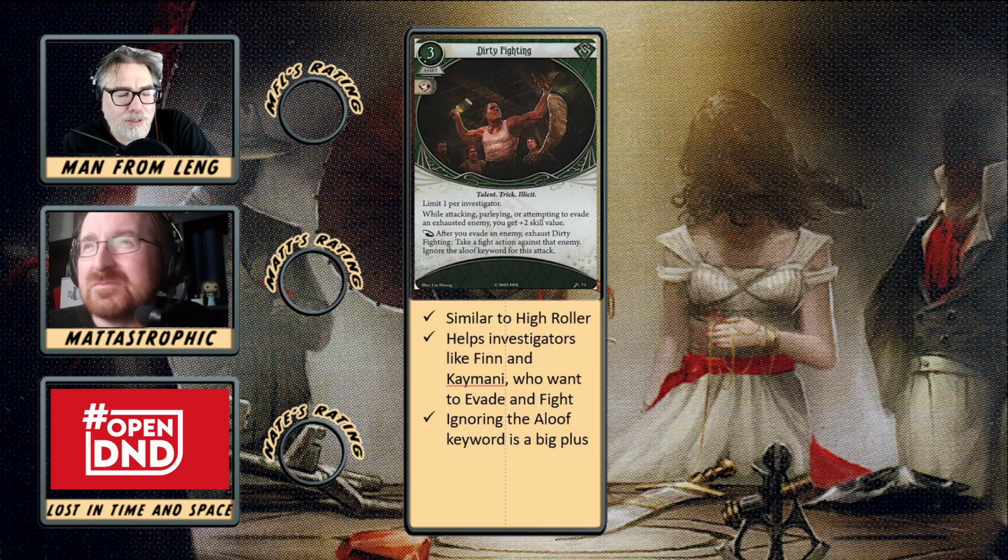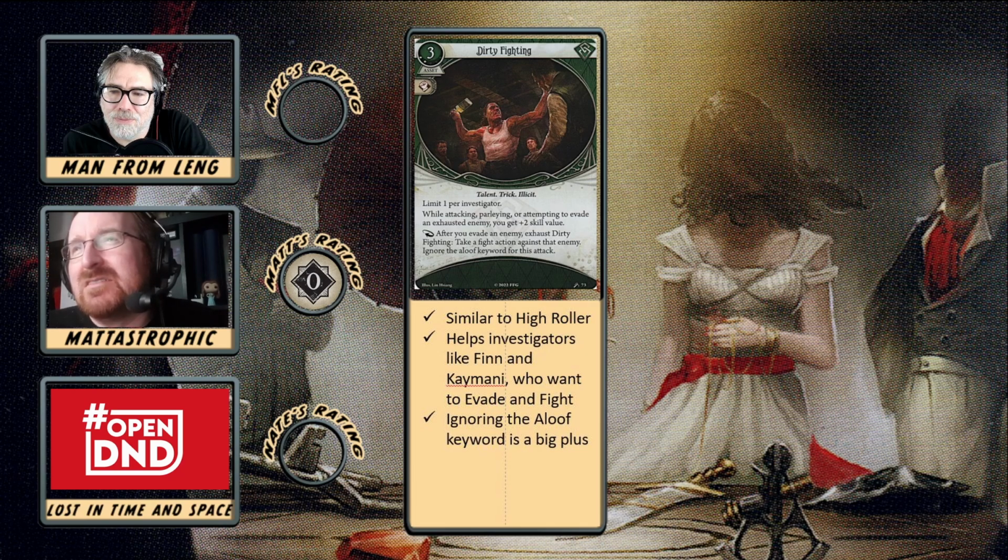How would you rate this one? Ooh, so it's niche, but I don't think it's the glue that holds the deck together. I'll go with a 0, because there's definitely been more and more support as time goes on, with Tony Morgan and 25 Automatics and Trish to an extent, for this type of deck that likes to both evade and fight. So when you're doing that, it's like a 0. What do you think? I don't really have strong feelings about this card either way.